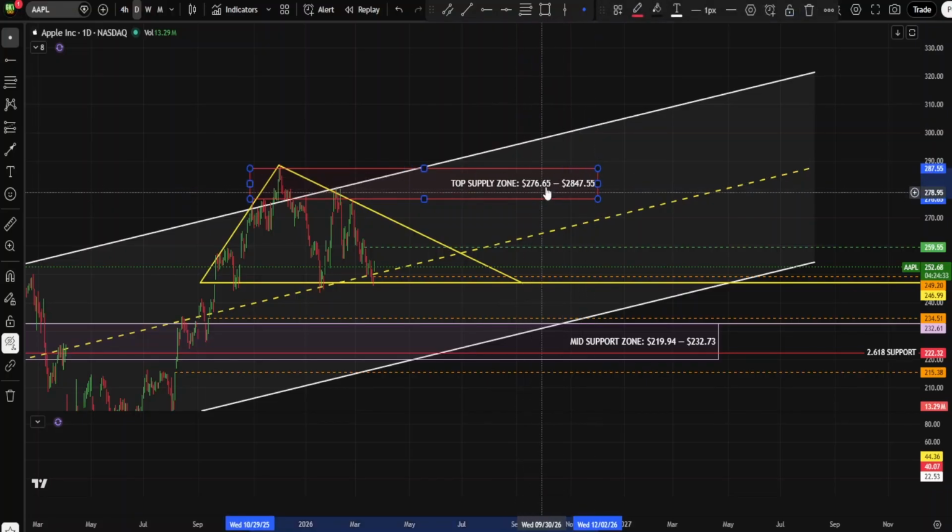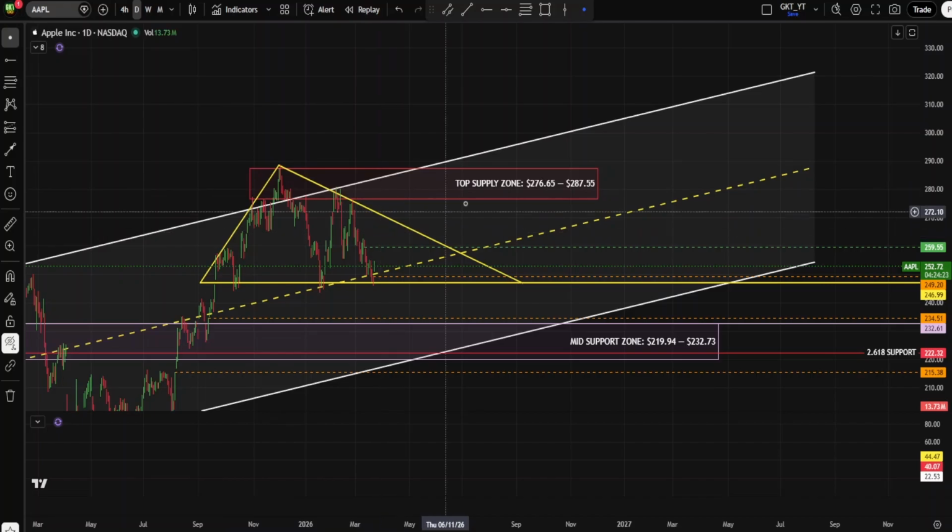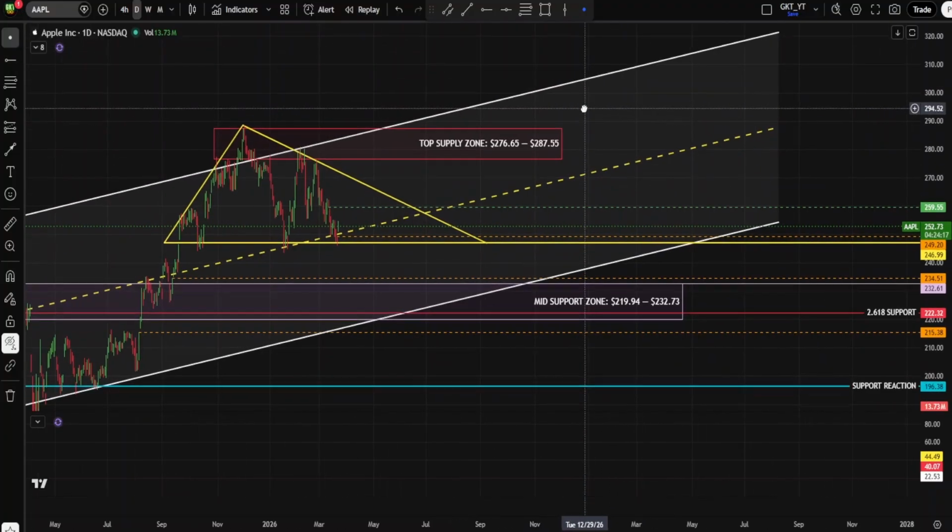Okay, guys, if we do break out to the upside, the top supply zone where the main resistance is 277. Sorry, guys, I messed this up. 280. Excuse me, guys, 287. Sorry about that. And especially, we might break this top, touch the top of the trend channel, and that'll be the top sell for me, guys.